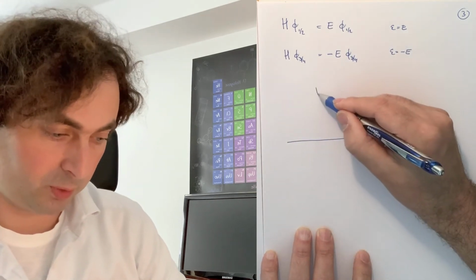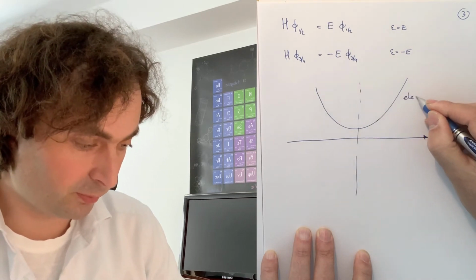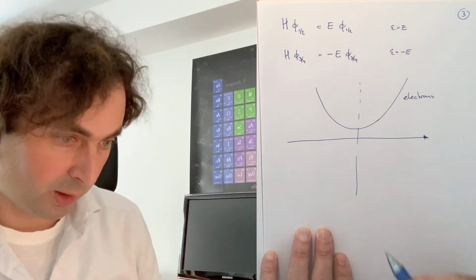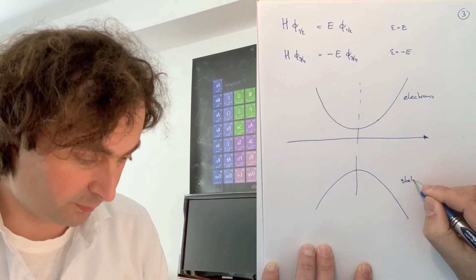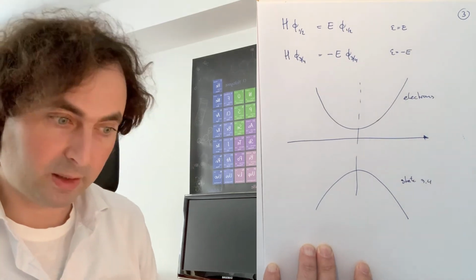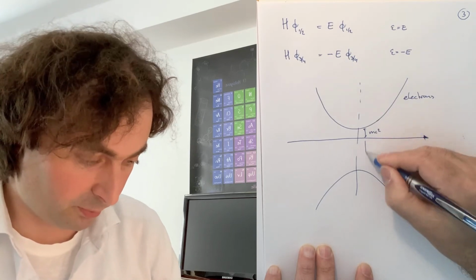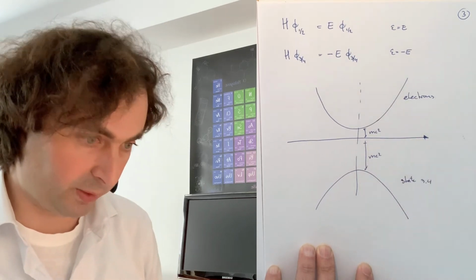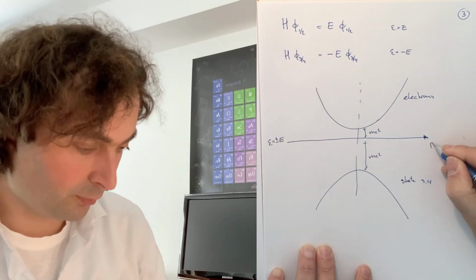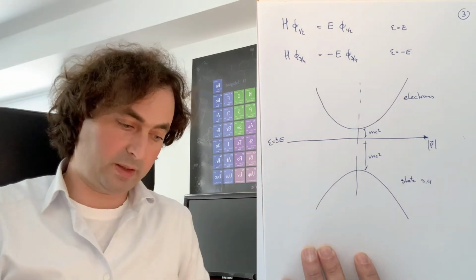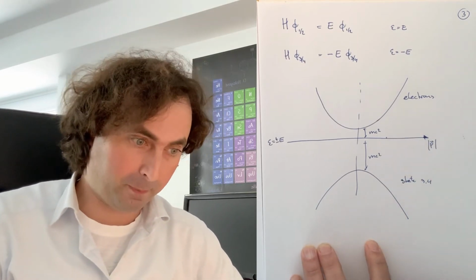Doing so would give you an energy momentum dispersion for the electrons and would give you an energy momentum dispersion for state 3 and 4. That is negative. And we have an offset with respect to 0 at 0 momentum of mc squared. And the momentum on the horizontal axis. The 0 should be nicely in the middle. Sorry for that.